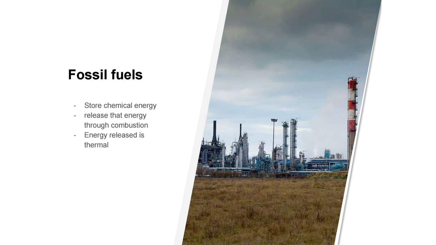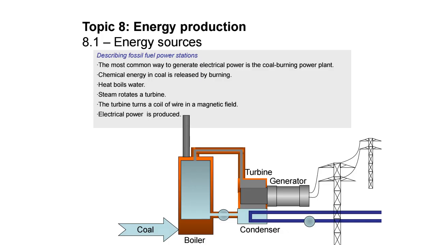So what's so fancy about fossil fuels? Well, fossil fuels store chemical energy, and they release that energy through the process of combustion. So these chemicals, or rather hydrocarbons, which is their proper name, release energy through combustion, and then that energy is very useful. Because what that energy does is it heats huge amounts of water, right, in the boiler. So you've got water here, which becomes steam. Now, water doesn't move either. Hang on, what's the moving thing? Well, the water heats up to make steam, and the steam does move.